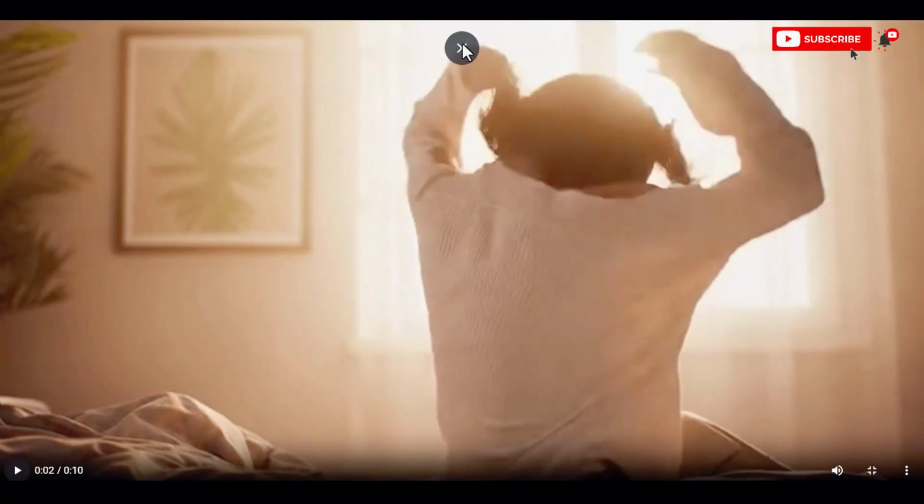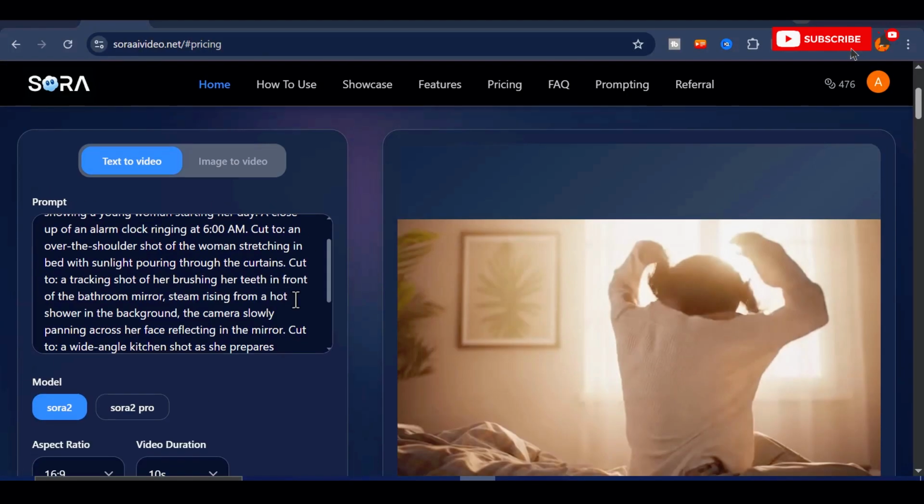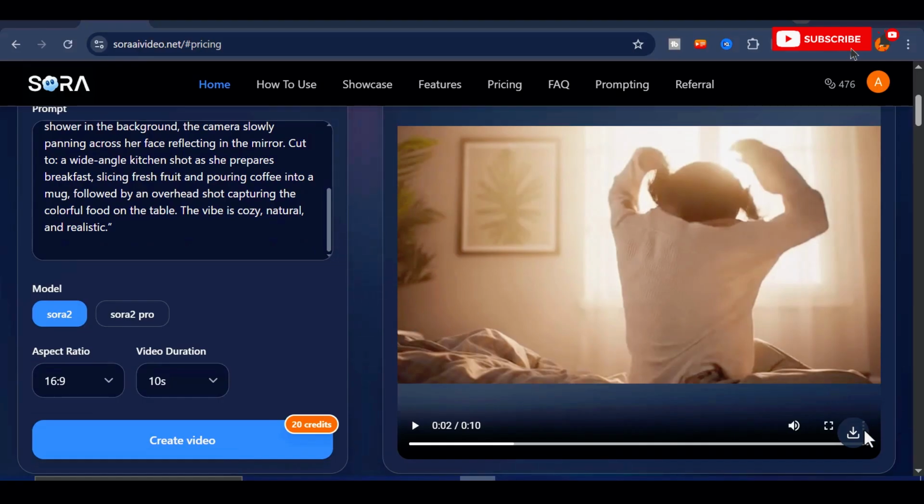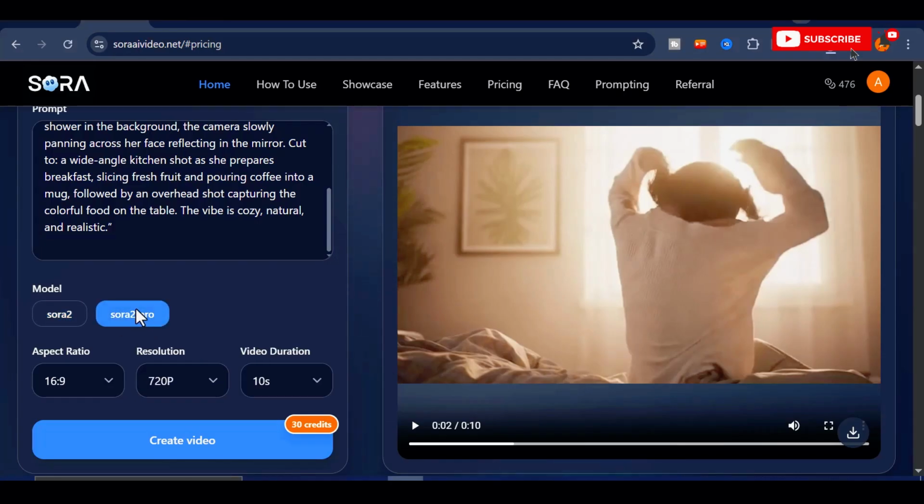That was impressive to watch, right? Now it is time to run the very same test on Sora 2 Pro using the exact same prompt. The first step is to make sure the Sora 2 Pro model is selected. Just like before, you will also need to set your preferred aspect ratio to match the format you want for the video. Here is where the Pro version immediately begins to stand out.